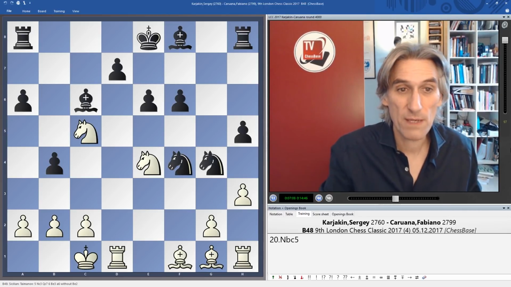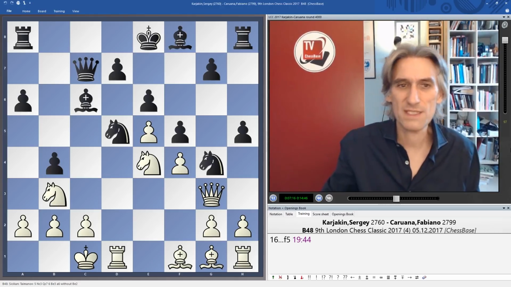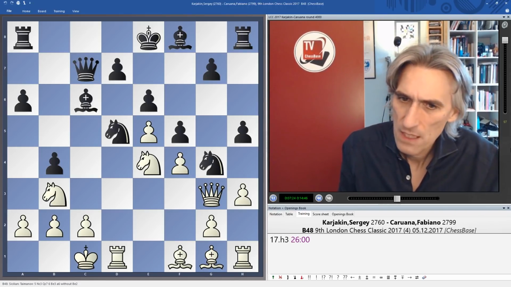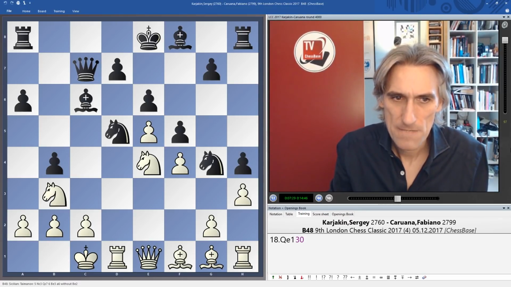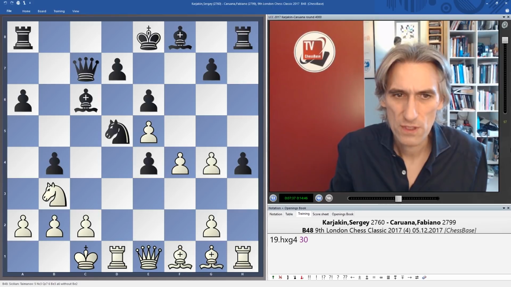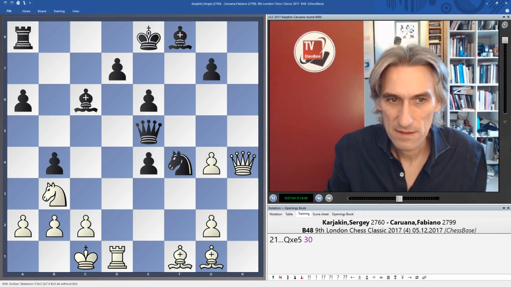Knight comes in. Well, I mean, this is such an unclear position. But I sort of understand why Karjakin was reluctant to do that, because it does give away his centre. He thought for 26 minutes here and came up with h3. The queen was pushed back. Karjakin clearly didn't want to go into an endgame, wanted to keep more tension. But after this forced exchange of pieces and then taking here, suddenly black breaks free.